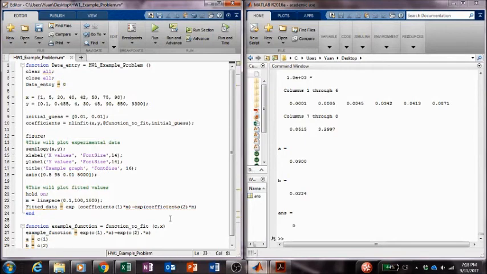Same deal, coefficients refers back to this. I got my coefficients a and b from the inlet fit function, remember?